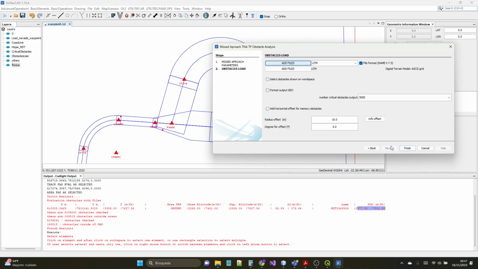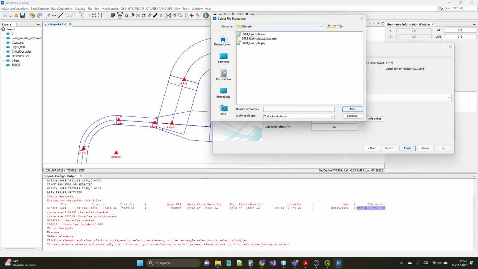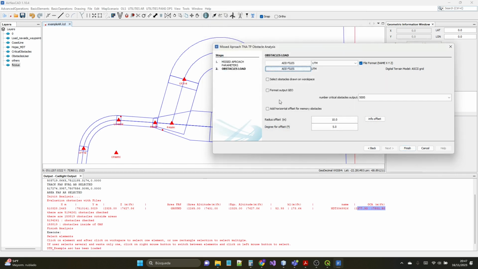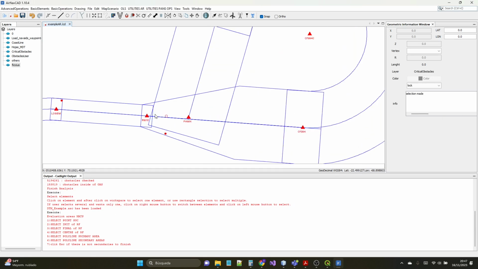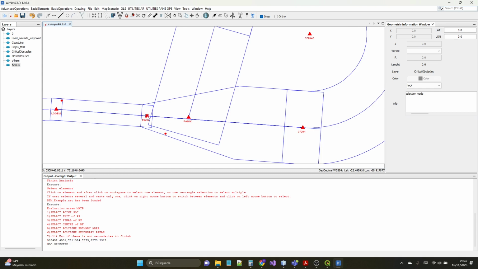We click next and add the digital terrain model as before, and click finish. Now we have to follow the instruction, that in this case is select the point shock. As an example, I told you before, I selected the wrong way, but it could be here, maybe.